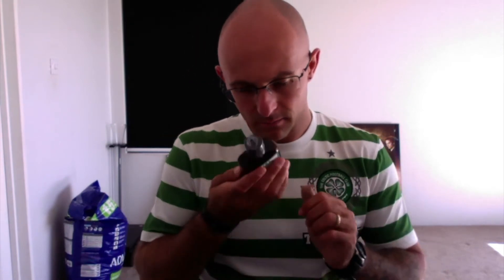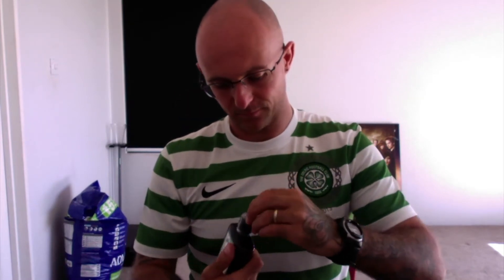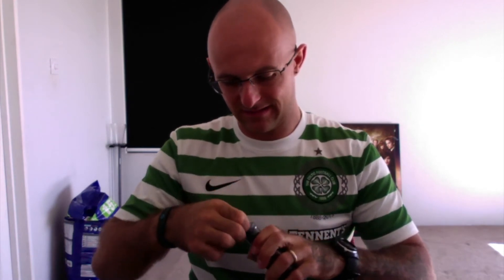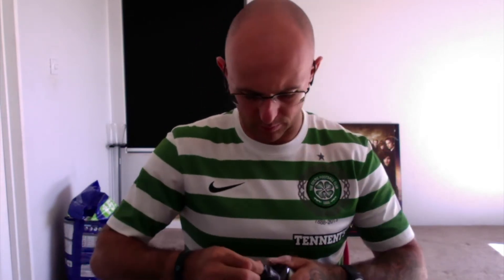It's got a scent to it, so fingers crossed. First up — Glacial Wintergreen Witch Hazel and Aloe, so I'm assuming this is a splash. That sort of gives you a bit of a hint of what else is coming. I thought this was actually going to be a bomb, so it's well packaged.